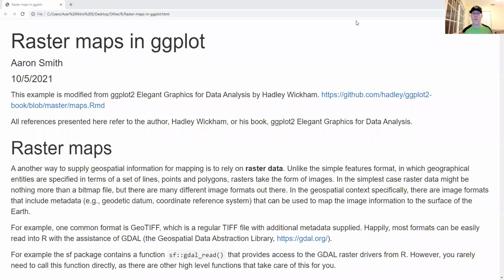Hi, in this video, we want to take a look at using raster maps in ggplot. When I say raster, that is a data storage format for an image that we want to use as a map. How this is different from an image is that it's also connected to a coordinate system. I could go up into the air in a plane, take a picture, and use that picture as a map very effectively for a lot of purposes.